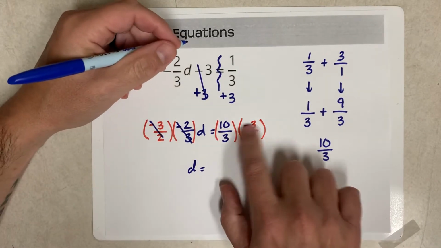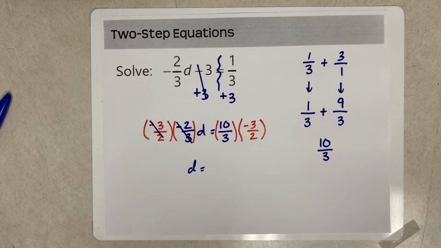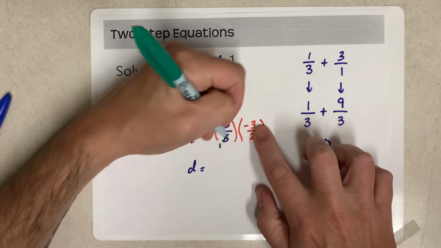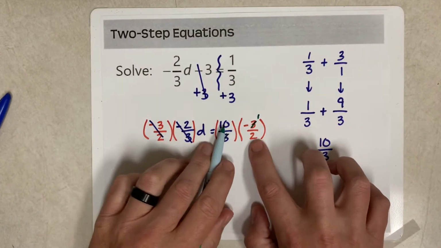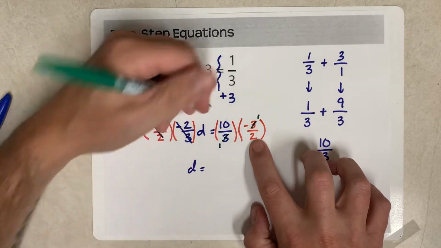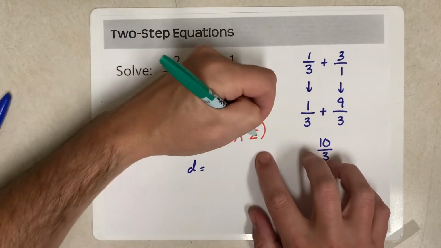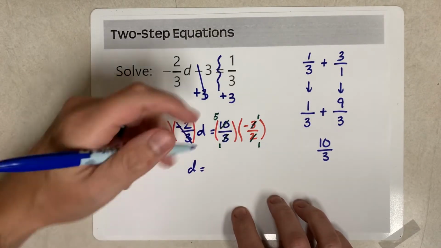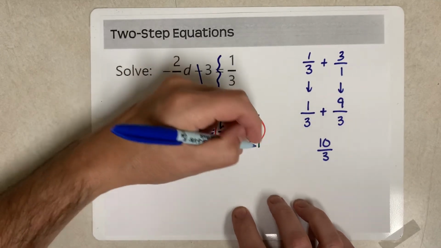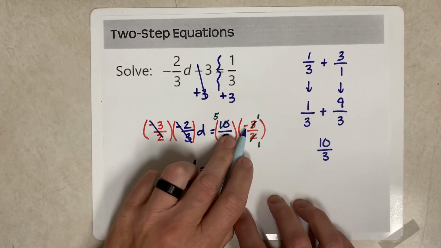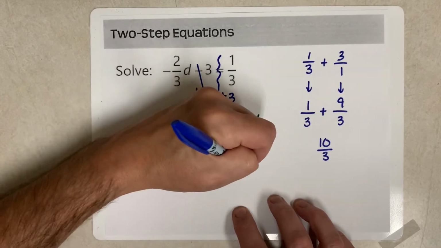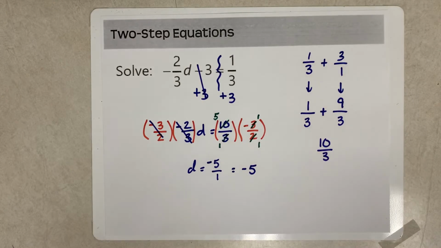And now we just have to calculate this. Let's do this the easy way. These 2 3's are going to cancel out completely because 3 divided by 3 is 1. 10 and 2, 2 goes into both of these. 2 goes into 10 5 times. It goes into itself 1 time. So now d is going to be equal to 5 times 1 is 5. 1 times 1 is 1. It's still negative, can't forget that. But remember, negative 5 over 1 is just negative 5. So that's it for that.